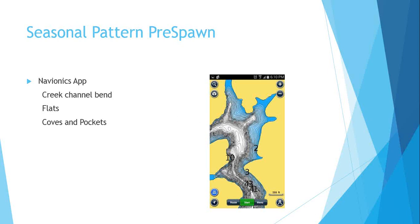Like for instance here where you see the 10, that's an awesome area. As a matter of fact, that one's got some big chunk rock and some wood on it. I've caught a couple big fish in that area on swim baits, where this is a rock flat that goes out to some wood on this point with rock. Those big girls get out there and suspend over those rocks and in that wood, just waiting to make the move up into the flats.